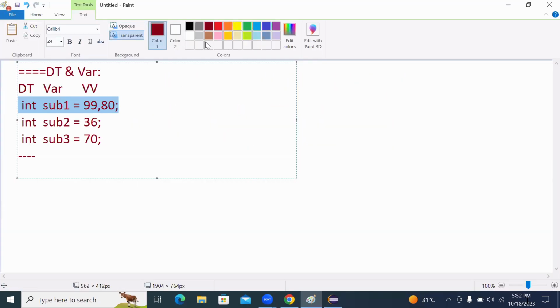The reason is that this is a variable. According to the Java concept, in one variable, at a time, we can store only one value.